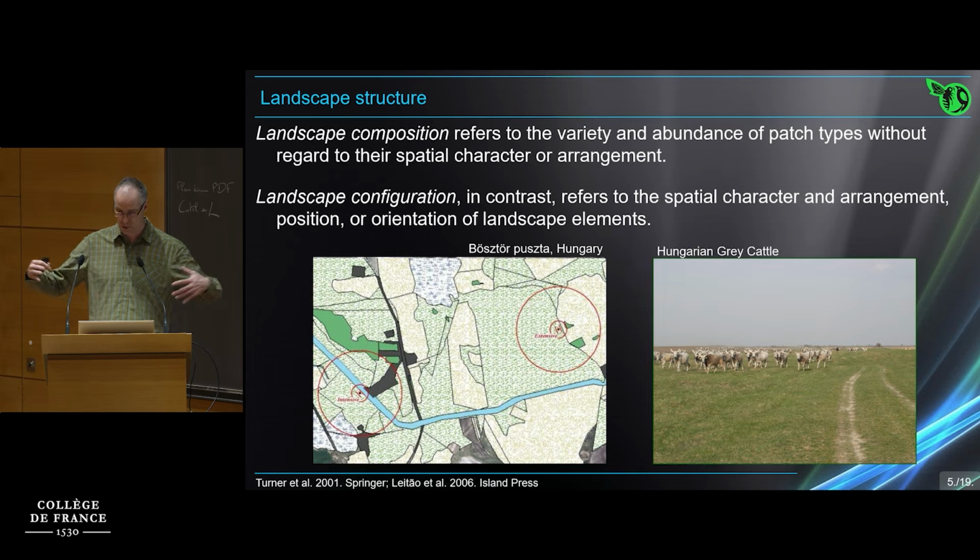This is how much is available for a given patch type or land use type, and it has nothing to do with how large these are, how many pieces there are of them, what is their spatial arrangement, and this is all described by various measures in landscape configuration. In the book also, what Sandra mentioned in the beginning.